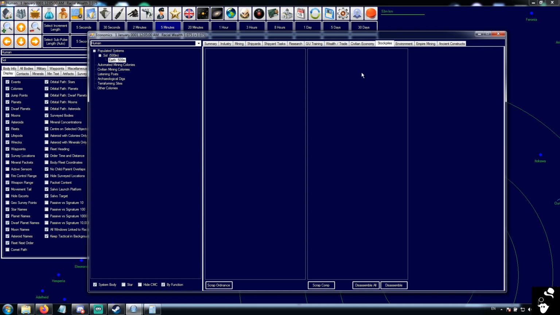that component, but any technology used to create that component or design that component that you do not already have, you will get a little bit of free research points for it. So if you have an engine that has better fuel economy tech than you do, disassembling it will give you research points towards the next level of fuel economy tech. If you have a laser and you have no experience with lasers and you just completely ignore lasers and you find a high-end laser, then you will get research points towards every type of technology used to create that laser.